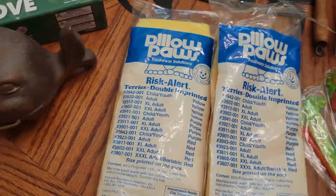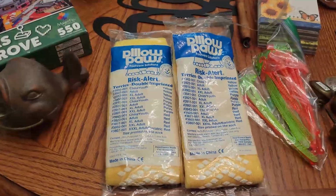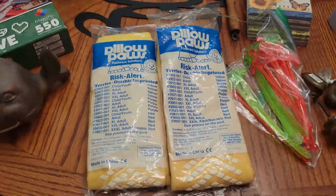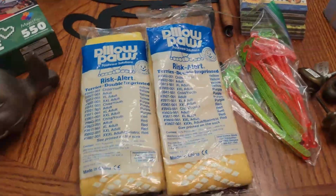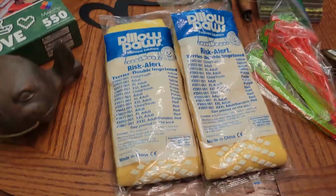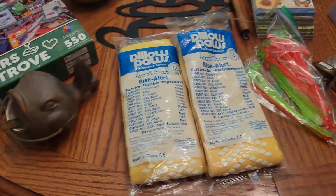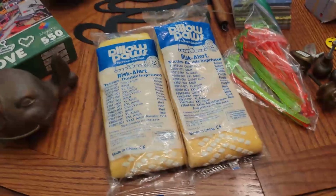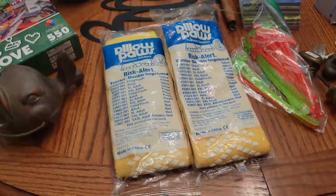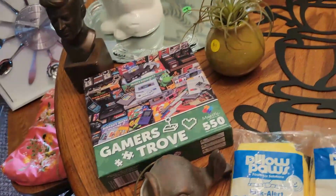These, I laughed because they had a huge box of a ton of these. And it said 25 cents each. My daughter loves these non-slip socks. I don't know why. So I picked them up and the lady goes, oh, you gonna buy some of my socks, huh? And I go, my daughter loves these. She goes, my daughter loves them too. And anytime anybody has a procedure, she makes them bring some home. So that's why I'm selling them at my garage sale. I said, well, my daughter will enjoy these. So yeah, they got the nice grippers on there. So there's two of those.